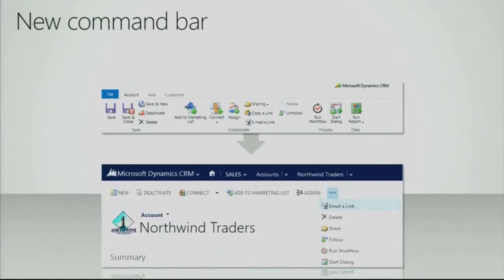We've also introduced a new command bar. We've moved away from the ribbon and introduced this new command bar. We have focused on highlighting 7 items. There's a famous study that says the human mind can consume somewhere between 5 and 10 objects. We've optimized for the perfect number of being 7. So you'll see the command bar is never more than 7. If there's more items than 7, they'll sit underneath the ellipsis, really to drive effectiveness.